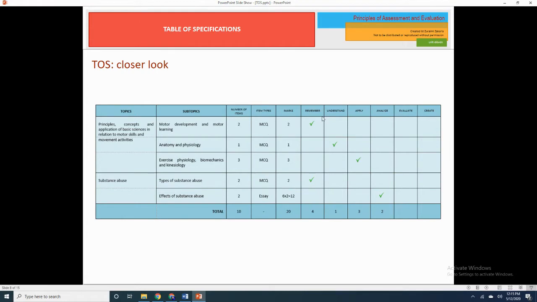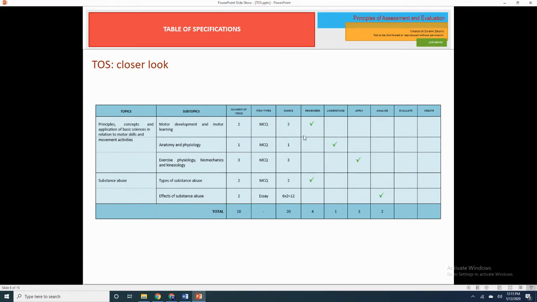And how many marks should I give for each of these questions? So 1 mark for one multiple choice. So I have 2 marks in total here. And in relation to which levels of cognitive complexity do my items represent? I have decided at this point of test planning that for these 2 items and for the subtopic, I want these 2 items to be of remembering level. So you just need to tick under specific cognitive process.